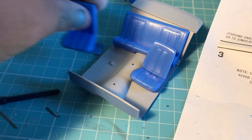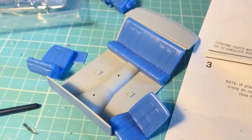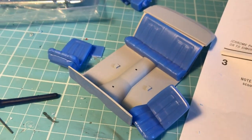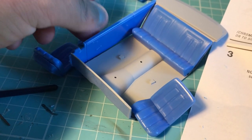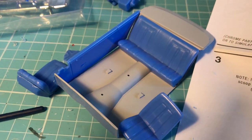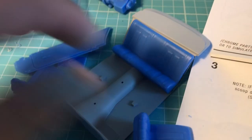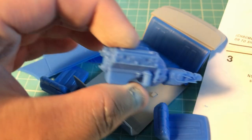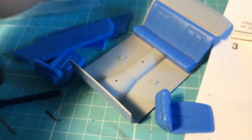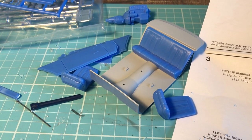Just having a play with the interior now while other things dry and test fitting things. So you can see not everything needs primer on it, but I just do it to make sure I get coverage on the bits that I need to get it on. Motor's coming along. Moving on.